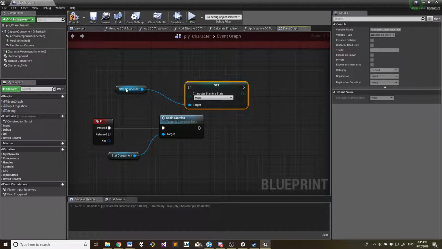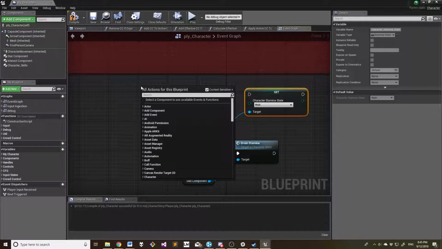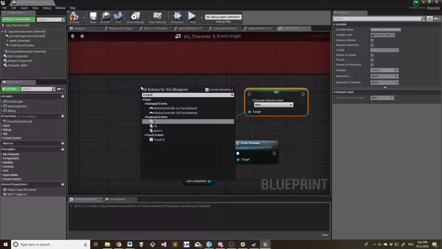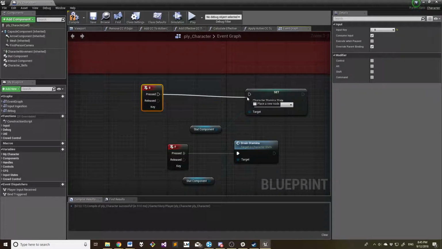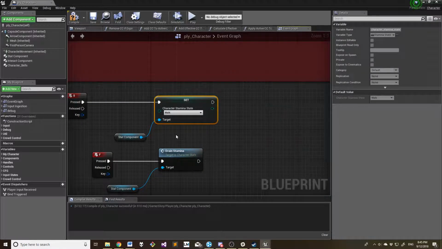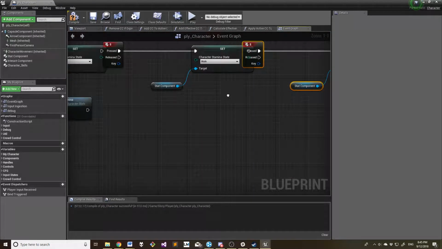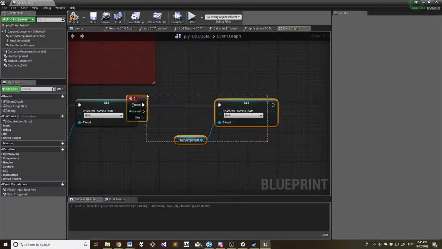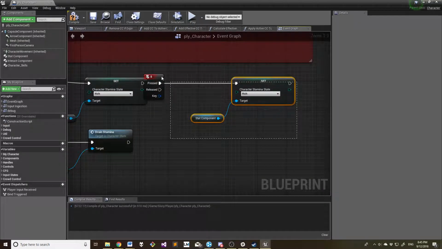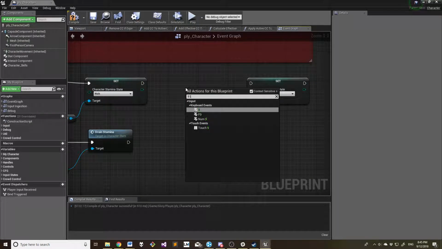Okay, right here. Let's do something else, and let's do 8, 9, and 0. So 8 input. When it's pressed, we can set it to the walk state. Okay, drag this over a little bit. 9 input.